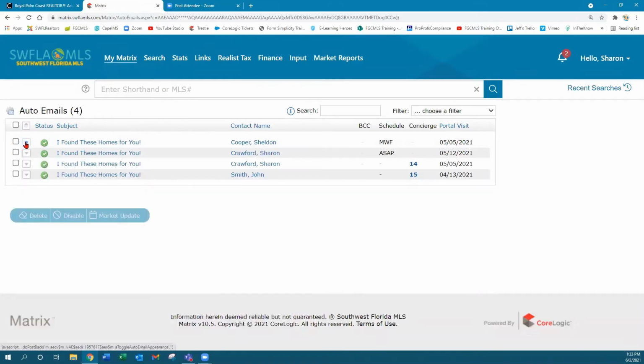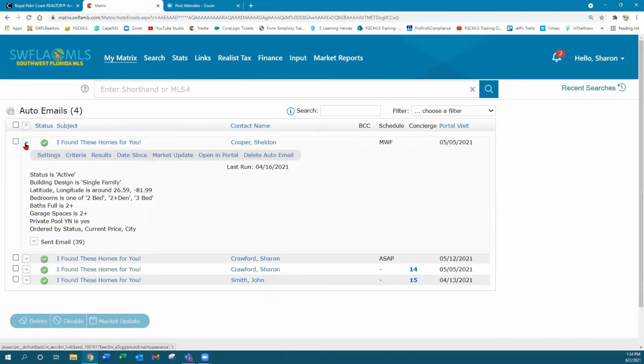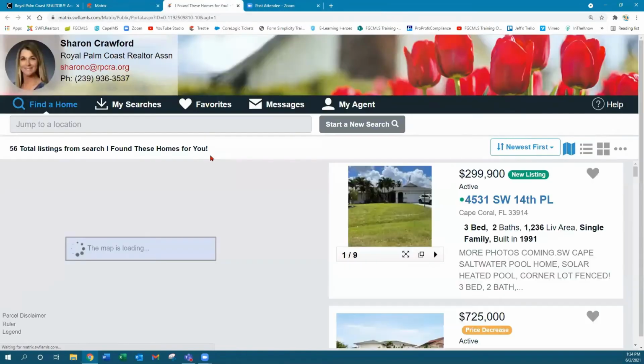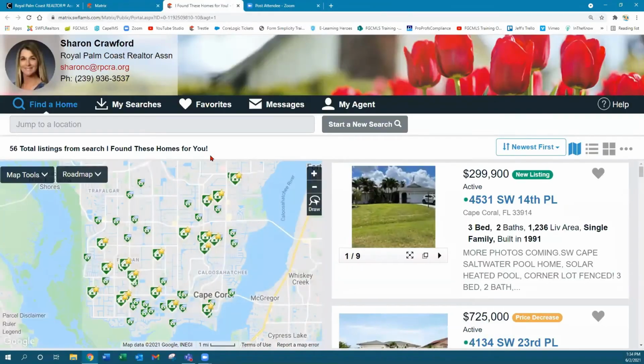I clicked the drop down arrow next to the customer that I wanted to look in their portal. And then I clicked on Open in Portal. So there you go. Yeah, and this is a different one than the one we were looking at a moment ago.